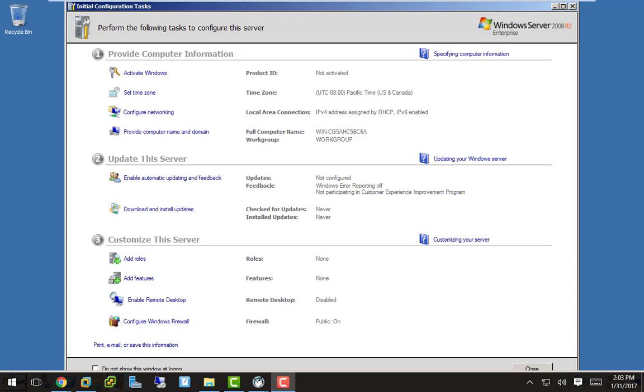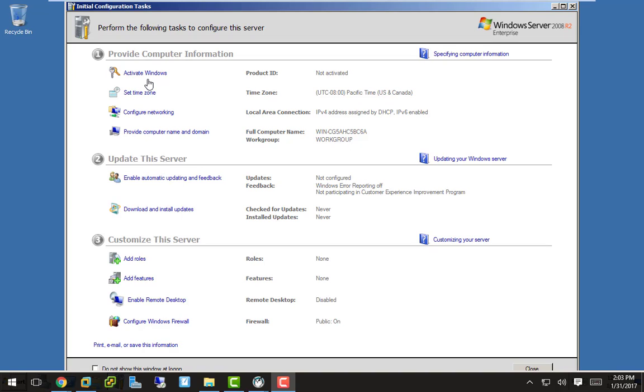Another concept time. After you've removed your CD-ROM and you've installed the drivers, now it's time to configure your server. There's certain things that you should always do to configure your server. It's really nice in Windows Server 2008. It kind of gives you a list of things to do. And the very first thing they have on this list is to activate Windows. Now, we're running an evaluation copy, so we don't need to activate it. But this is where you would activate it. Having Windows in evaluation mode in a production environment is not a good idea. You're going to want to activate it with a real license key.